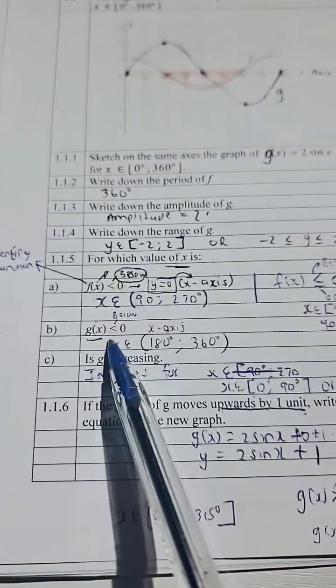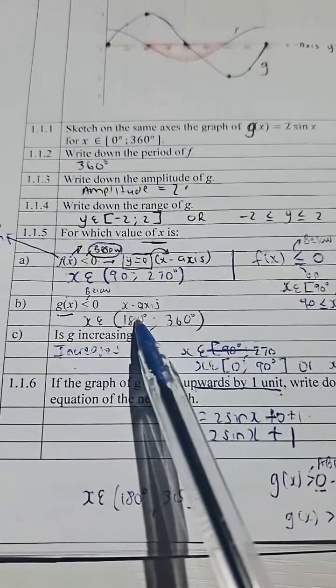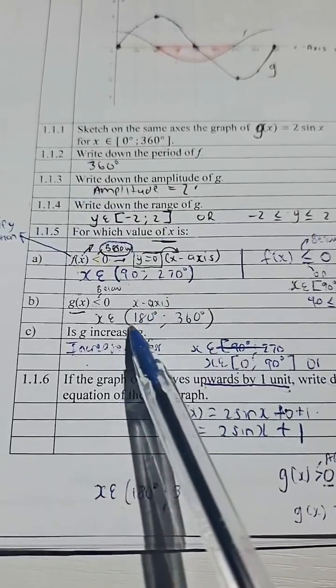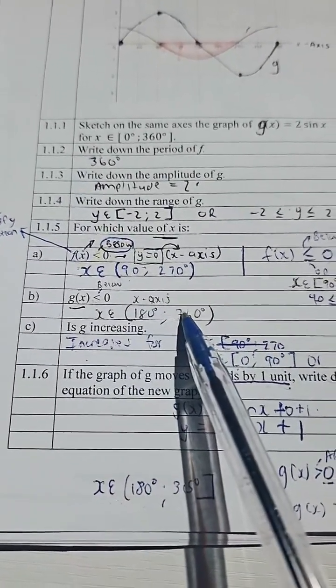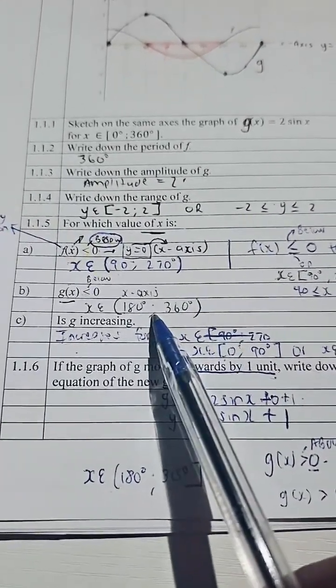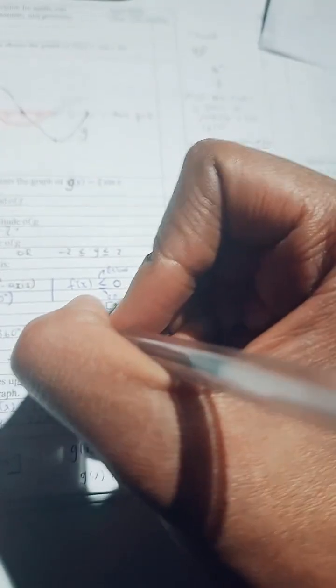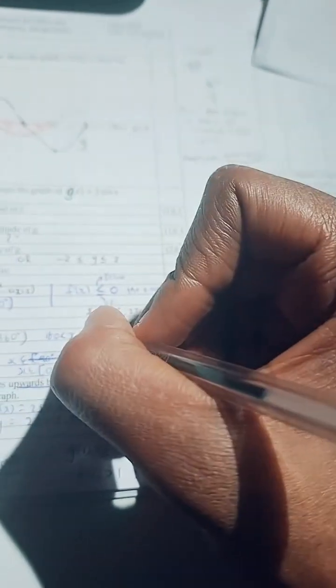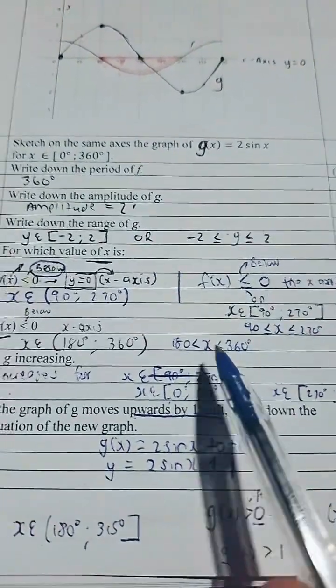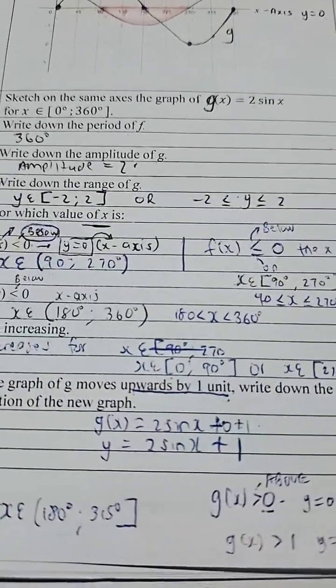But of course, we were not told it is equal to 0. We are just asked where is it below. So then that means x is an element of 180 to 360. And that pretty much is it. Okay? And we use open brackets. You could write your answer in inequality form as well, right? You can say x is greater than 180, but less than 360. You could write your answer in this way as well. That's fine. And remember, because we are not including our endpoints, we write it in this form.